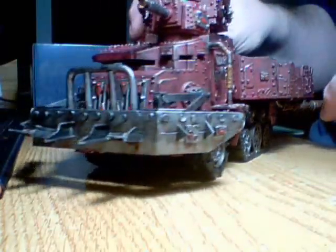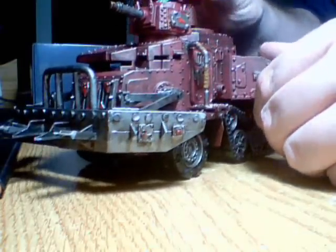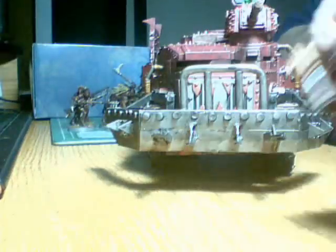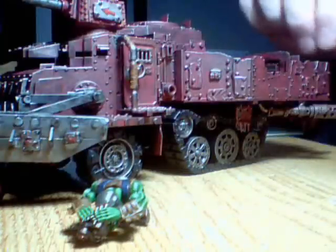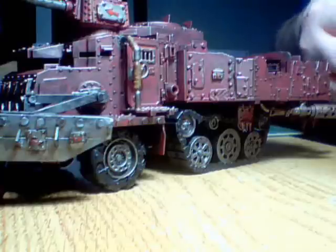Here's where we're at. I mean, I am a goodly percentage of the way done. Here's my observer guy and the turret. It's really a simple job that I've been doing on it. Here's my painted observer guy. He's got some highlights on him. He's done pretty much as my standard guys.